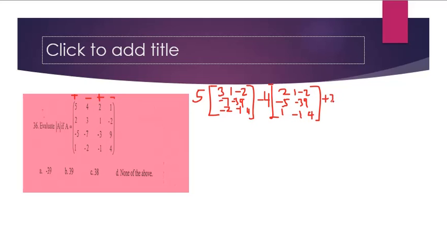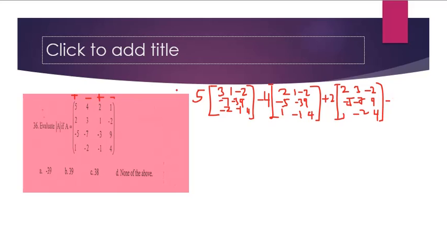So we have what? 2. So from there we have what? 2, 3 minus 2. Okay, and then we have minus 5, minus 7. Okay, 9, and then we have 1 minus 2, 4. Okay, that's when you pick 2, anything below and beside 2 doesn't count. So we have 2, 3 minus 2, minus 5, minus 7, 9, and then what? 1 minus 2, 4, just like what we've already written.